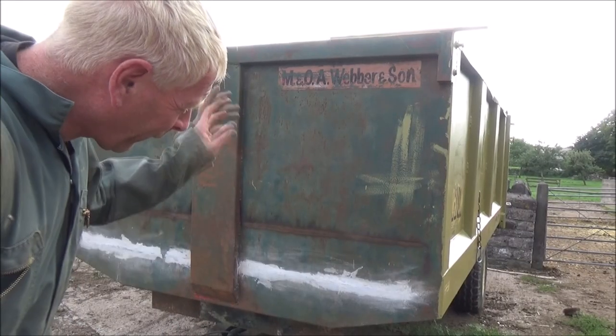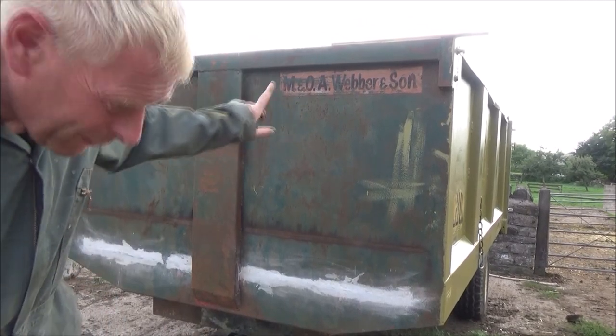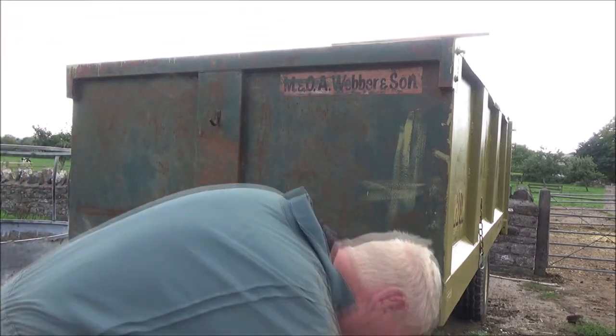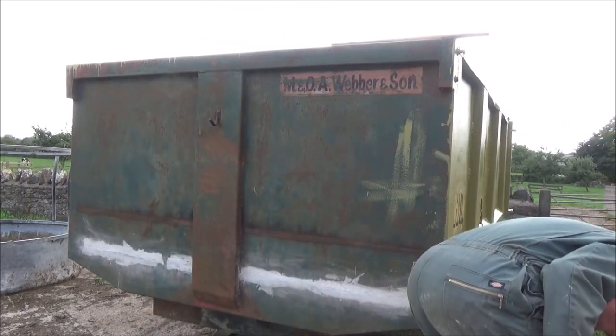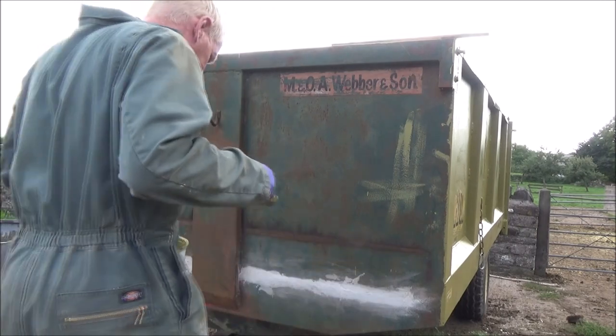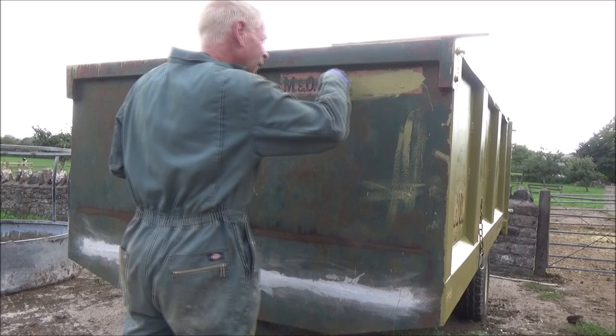Okay, so starting on the front of the tractor, it's filled, it's ready to go. Now I'm going to paint over Weber and Sons. I don't know who they are, but I don't think it's right to have that on there now. Cornock and Sons would be better, wouldn't it? Or the Funky Farmer. Let's crack on then. Goodbye, Mr. Weber.